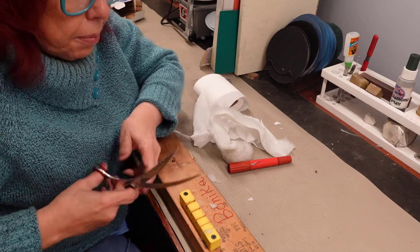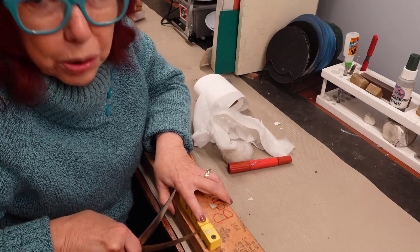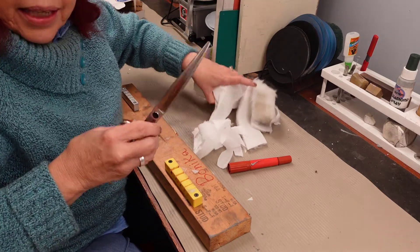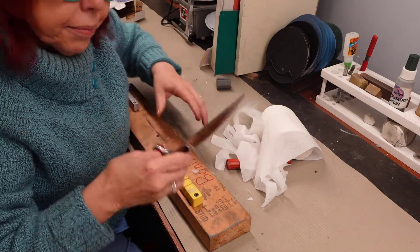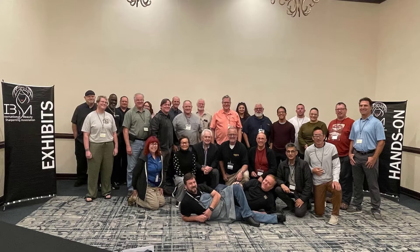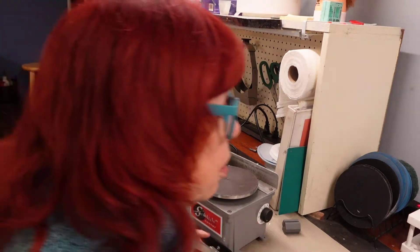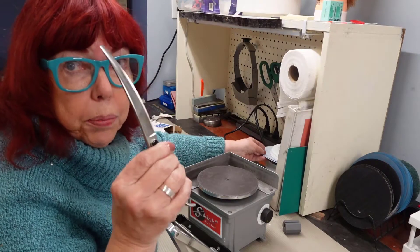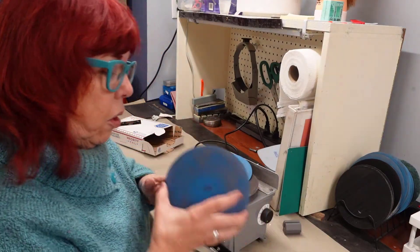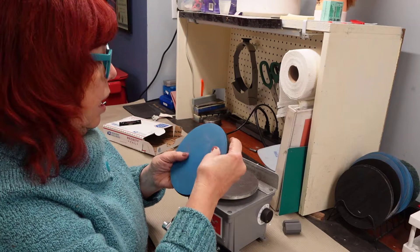Still pulling a little bit at the tip. I'm always really scared when I get down to these smaller slots. Okay, I'm going to call that alignment done and now sharpen it. At the IBSA sharpening convention in New Orleans — I was one of the speakers — another speaker who sharpens just for dog groomers was saying that especially on these cheaper scissors, they don't hold an edge. So if you've got a 600-grit, go with that. They don't hold the sharper edge that comes from the factory, so you really don't want to put the factory edge on it.